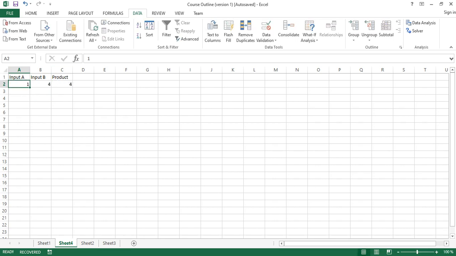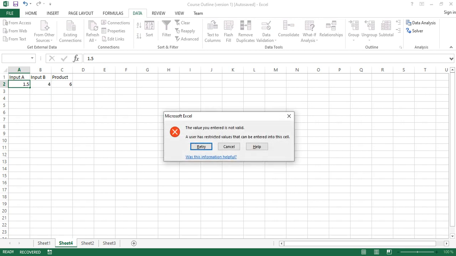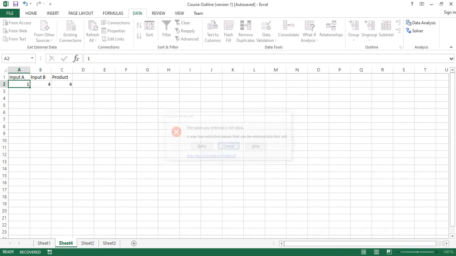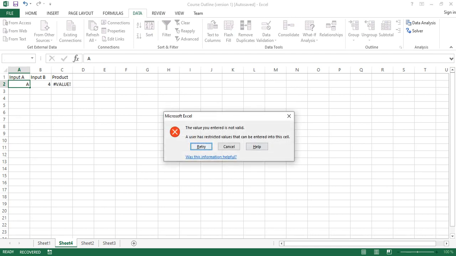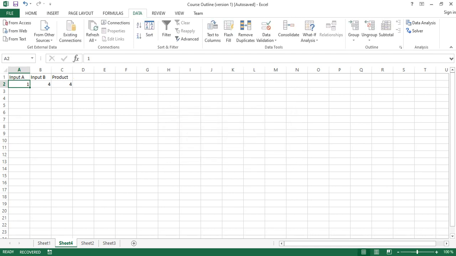But if I change it to 1.5, you can see this error immediately. It tells me that the value you entered is not valid, and it doesn't allow you to enter that value. If I try the same thing, it gives me the same error again, and if you keep retrying, it keeps giving you that same error because it's an invalid entry. I've restricted it so that you can only input whole numbers there.